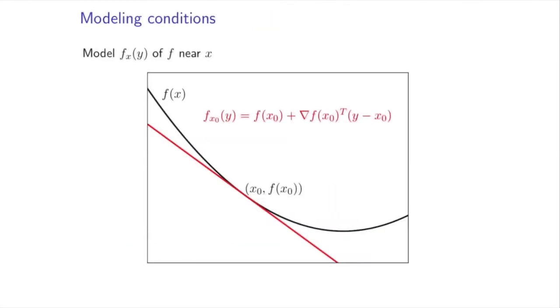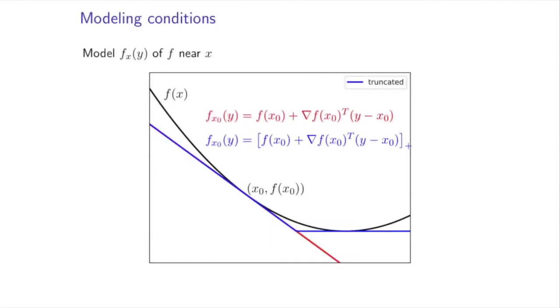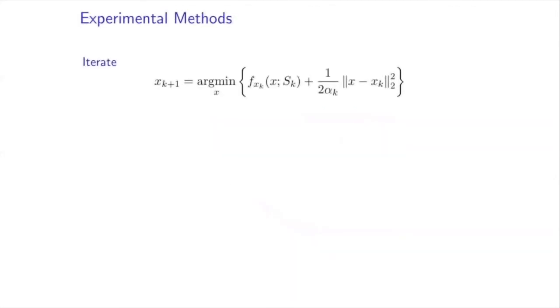So just a quick picture. If this is my point x, so x0 is where I'm going to center my model. That's x0. First order model is just that line. This is what you might call a truncated model, which just says, hey, I'm using something like the squared error, or I know my losses are non-negative, I'll stop at 0. We can imagine a bunch of different models like this. You could also just not even make an approximation.